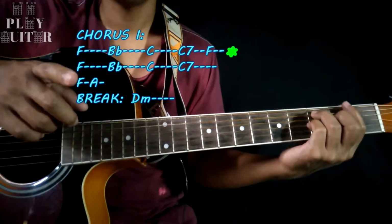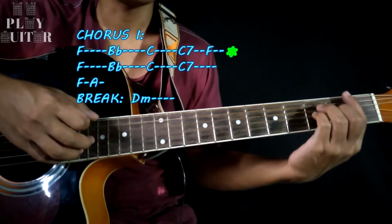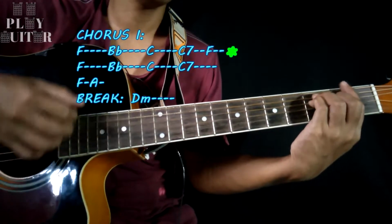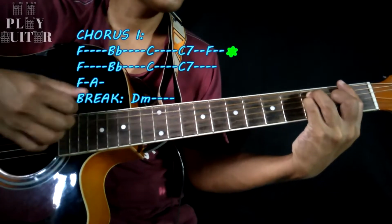So, dito sa chorus 1 ay mag-i-strumming na tayo, guys. So, start tayo sa F, major bar chord. Let's Merry Christmas.